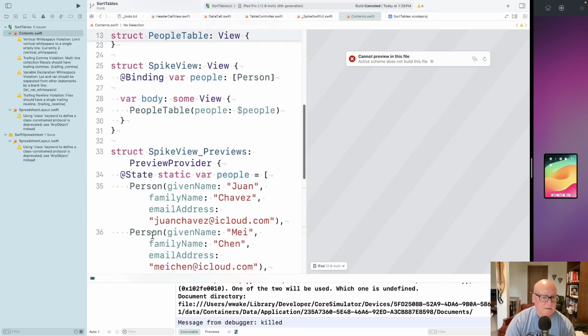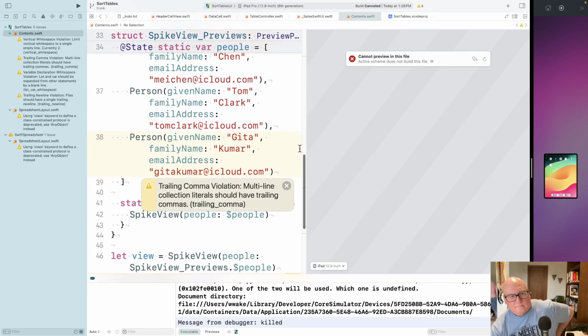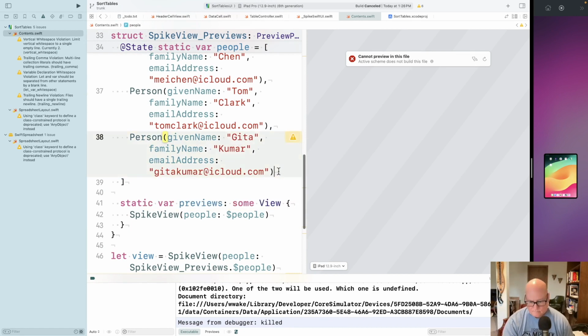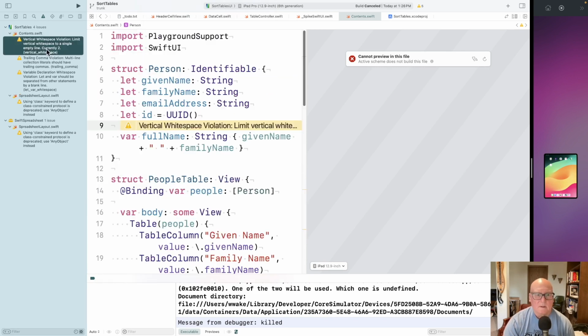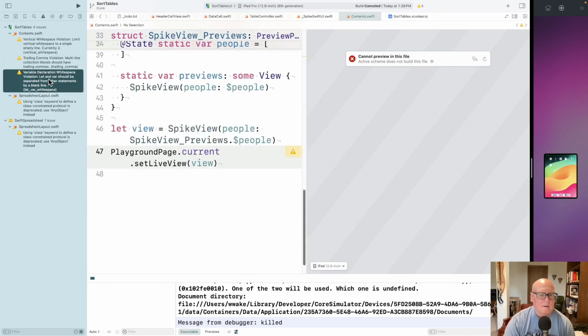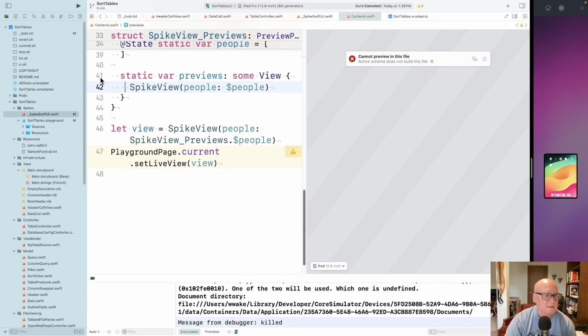Right, that's fine. All right, I don't think that should matter. I guess my spike is not in my target. Well, he's under this.